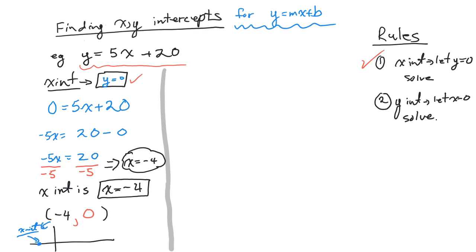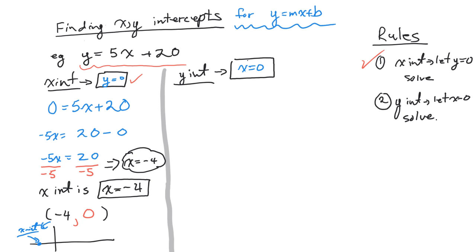Now, let's continue with the y-intercept. So if I wanted to find the y-intercept, that means that we're going to have the following. Again, if I have my y, then it's my x value that is 0. So x equals 0. So let's do our calculation. Now we're going to look back at our original equation, which is right here, and anywhere where we have an x, we're going to replace it with a 0.